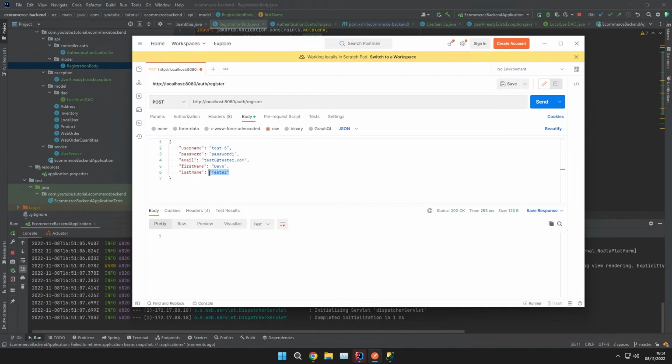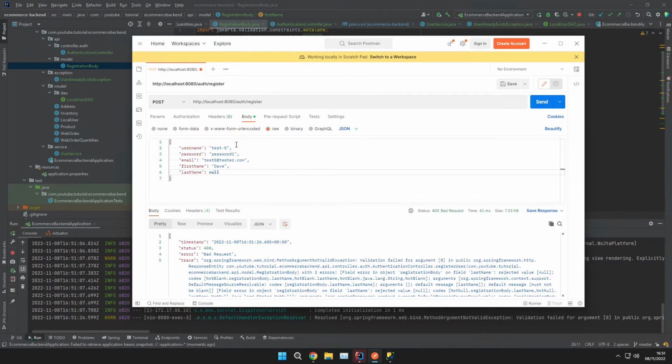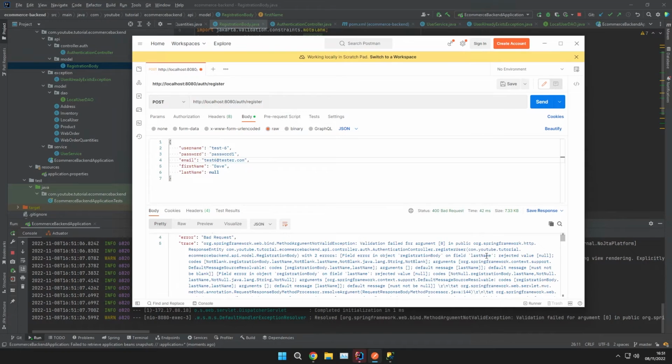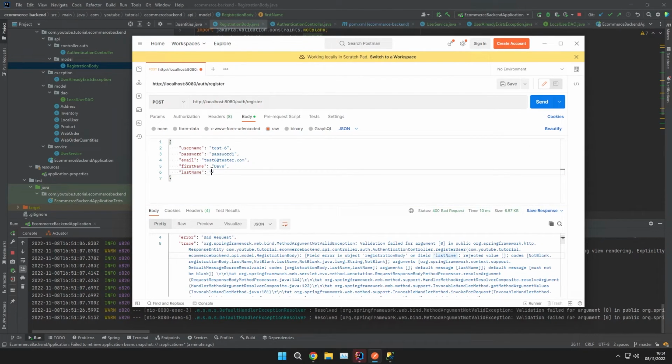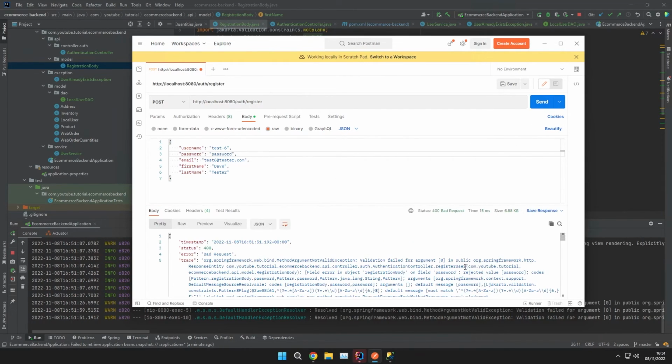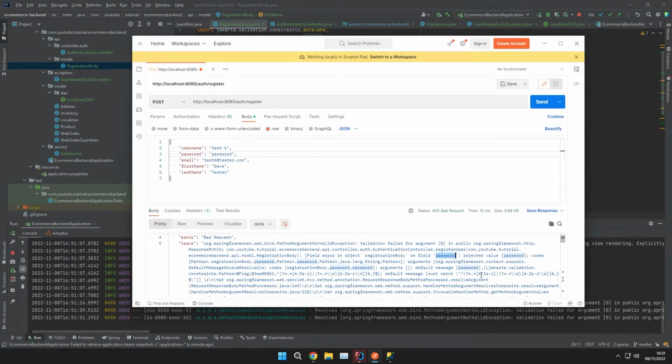So we made sure that last name is not null. And as you can see here, actually, I'm just going to change this to 6 so that we don't have conflicts. You see, last name was rejected because it was null. If we change it to just be blank and send it again, last name was rejected. So change that back. Something else we checked was, does this have a number in it? So try and send that. Password was rejected because it doesn't have the correct format.